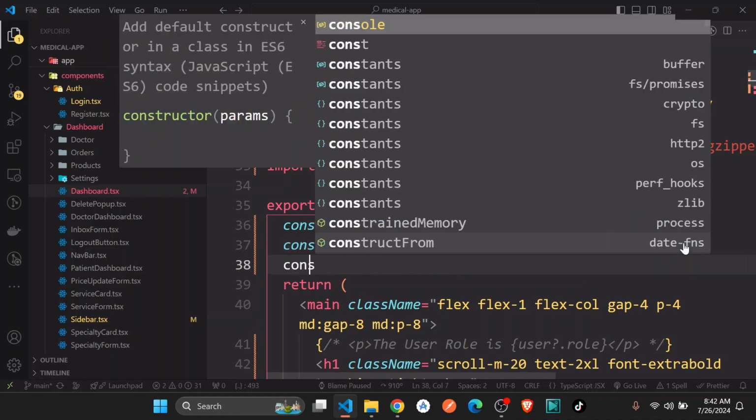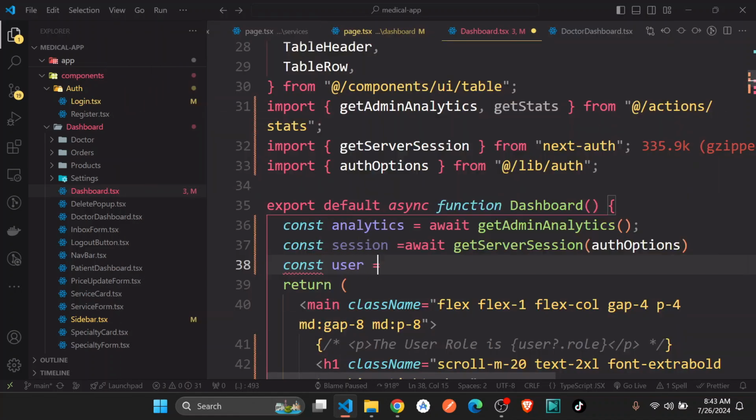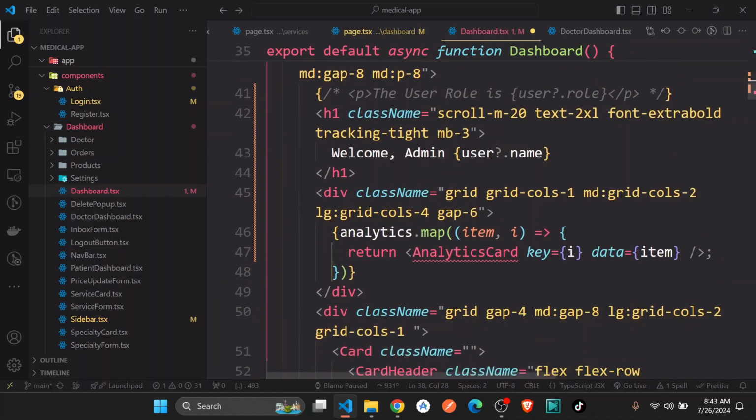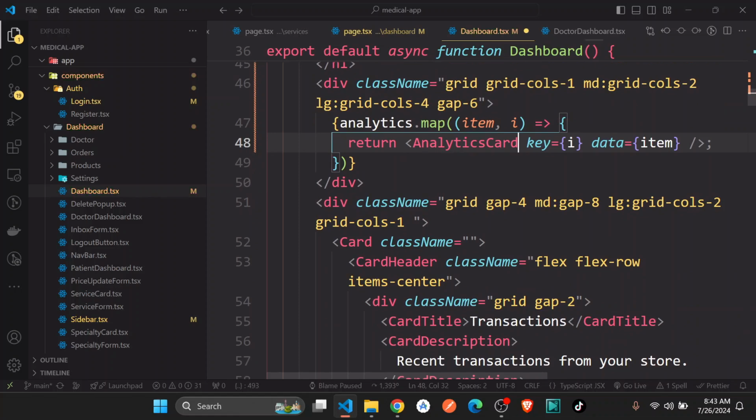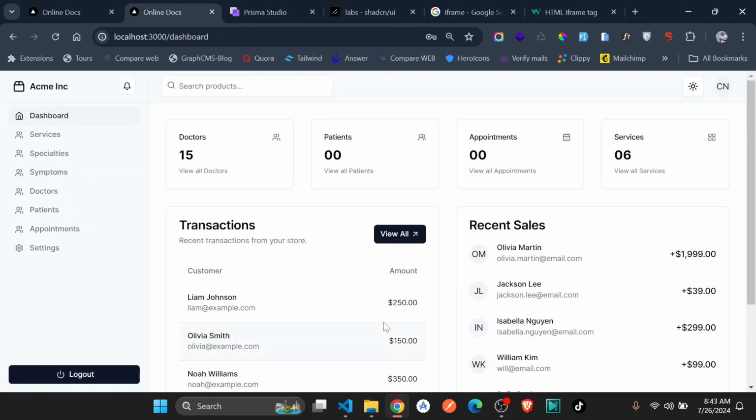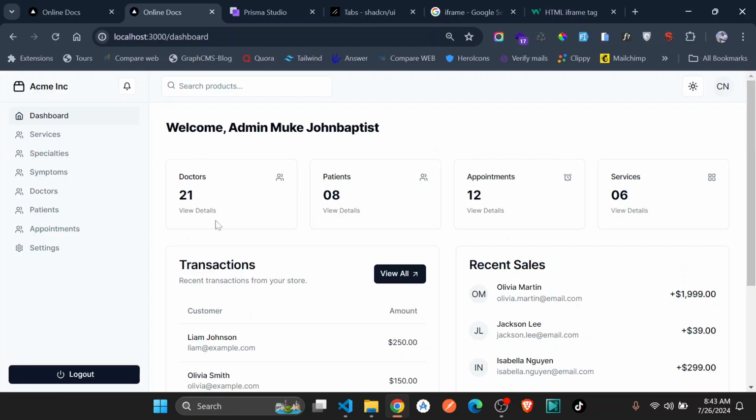Then down here just say const user is equal to session dot user. Then import the analytics card, just like this. And if you just go back here, we should just now see different data. Doctors, we have 21, patients, we have 8, appointments 12, and services 6. And it's just like the total data, I guess.